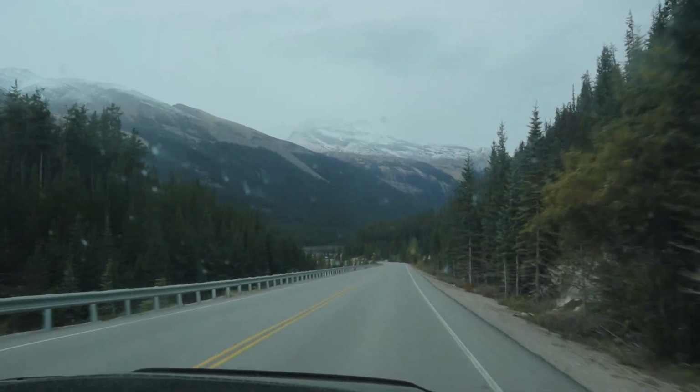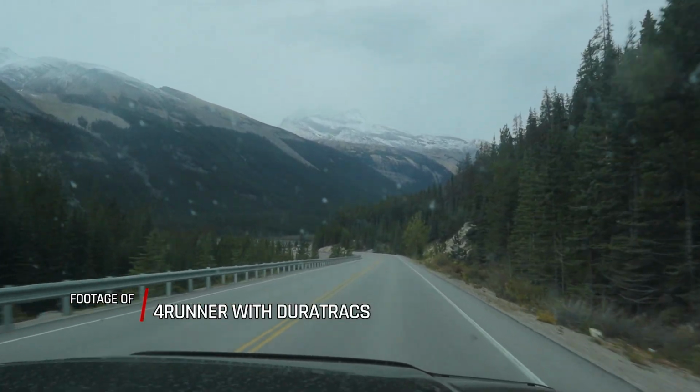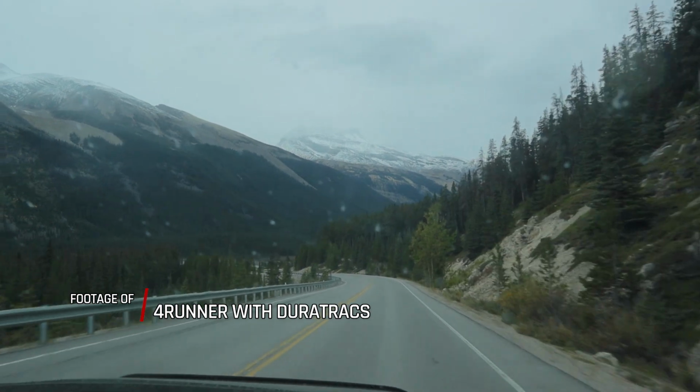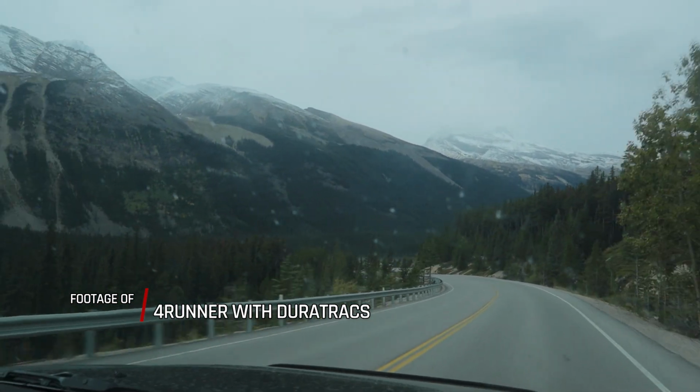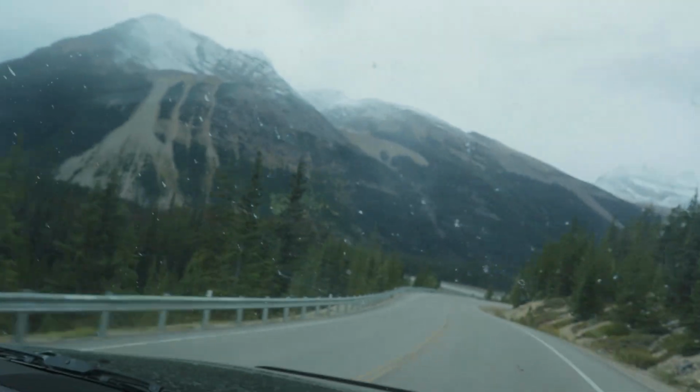And I know I've said before that the Duratracs on the 4Runner were really quiet for what they are. And again, for a really aggressive off-road tire, they are fairly quiet. Now, as they've worn, they've gotten worse, which is to be expected. But I think that's even more a trait of the Duratrac specifically.